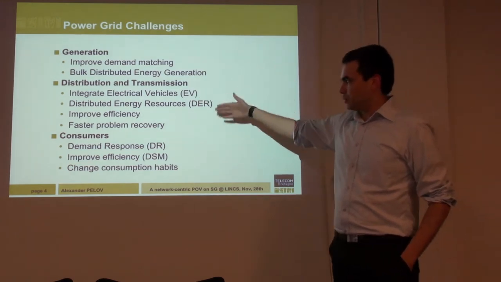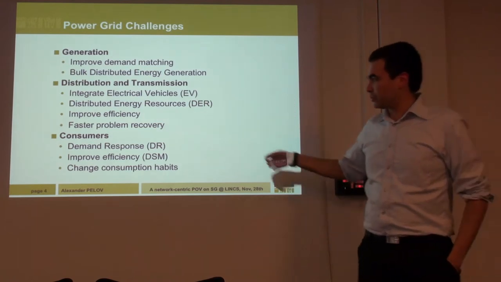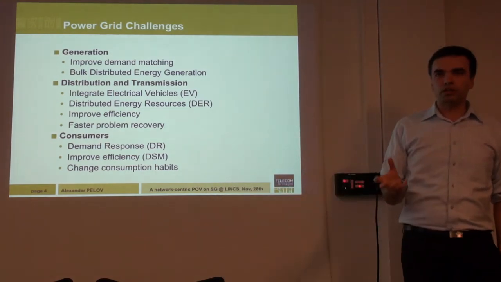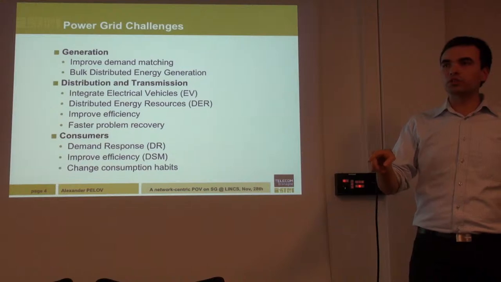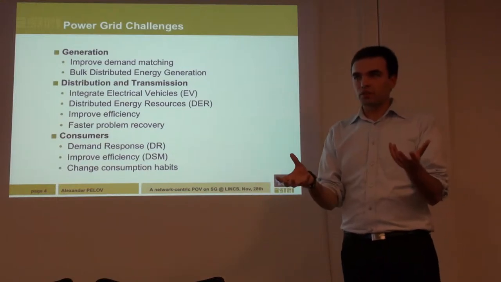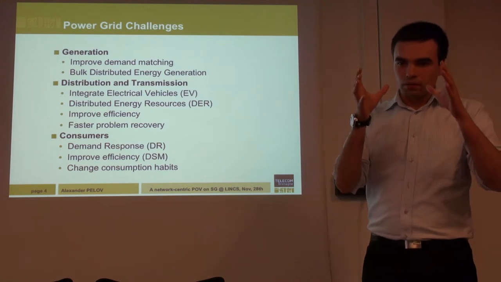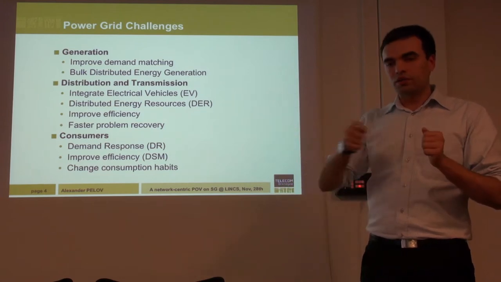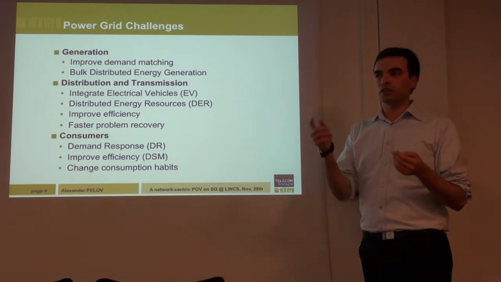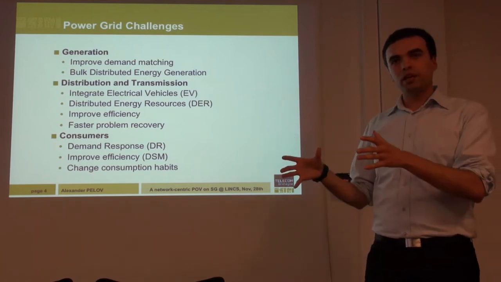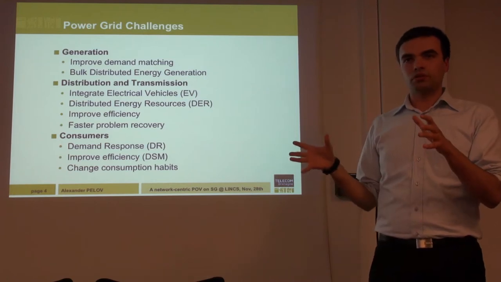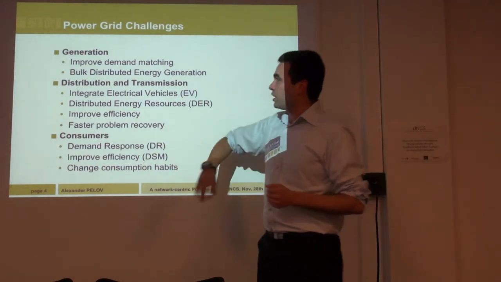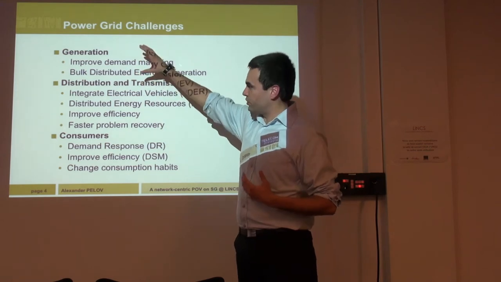Improve efficiency, include solar panels, and so forth. And the interesting part is also on the consumer side, because now we can introduce the concept of asking the user to change their behavior. So in the classical grid, the consumers represent a varying load, and we try to satisfy this load at all costs. And the power plants, we control everything that happens on the power generation side. So the only variation comes from the consumer side, and we completely master the generation part.